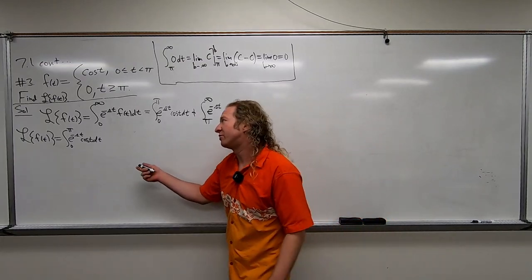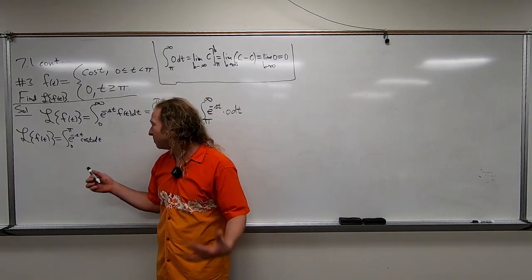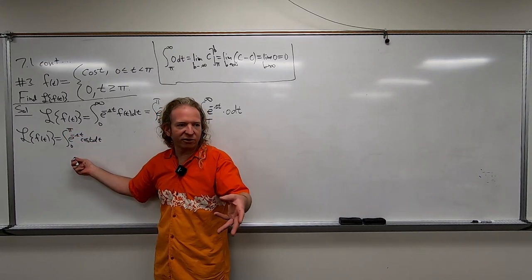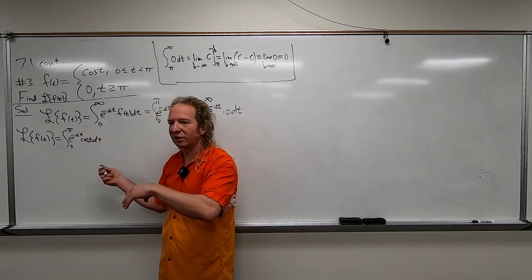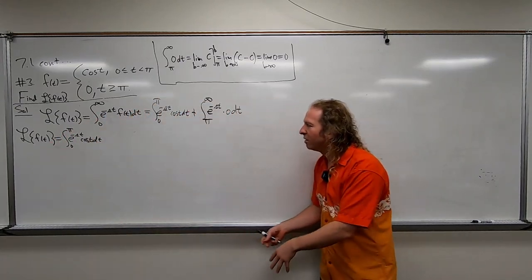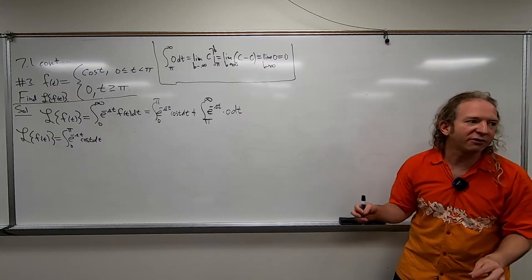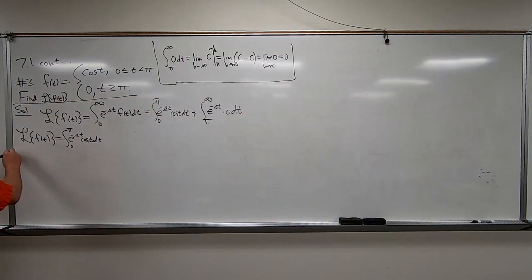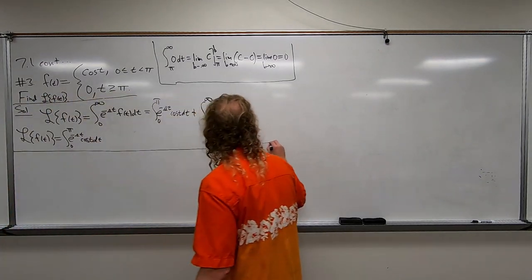Okay, so there's a bunch of ways to do this. I've seen people do it different ways. Personally, I like to ignore the limits of integration, do the indefinite integral, and then at the end come back and plug in the limits, just so we don't have to worry about them and keep track of them as we go through the problem. So let's just focus on the indefinite integral for now. I'm gonna leave some room here so that when I come back, I can finish the problem.